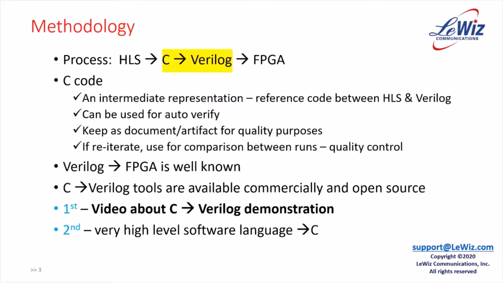Verilog to FPGA is well known, and there are several tools, commercial or open source, that can be used. C to Verilog tools are also available commercially, and very few are available in open source. This first video is about a C to Verilog demonstration, and the next video will be from a very high-level software language to C.